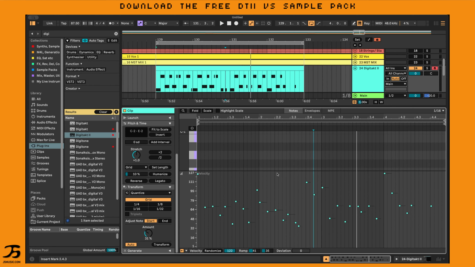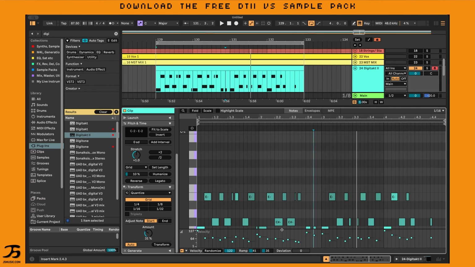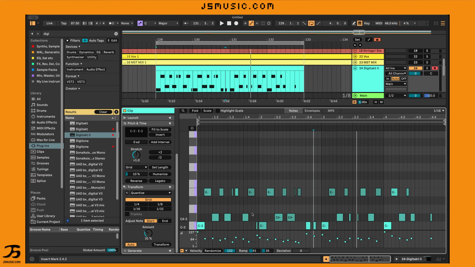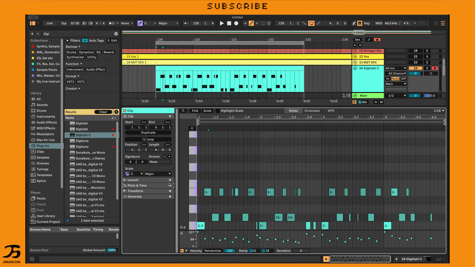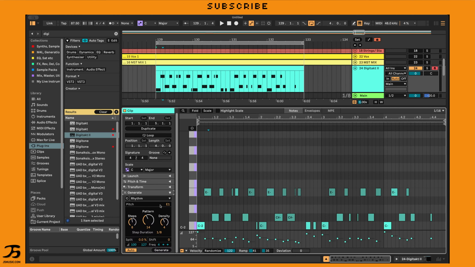It's quicker, you can bring stuff up quicker. It just depends how long you've been using the device for and whatnot. If we wanted to create a totally different rhythm within the DAW, we can do that here. So if we go down to generate, and we go into rhythm, we could then select a note.